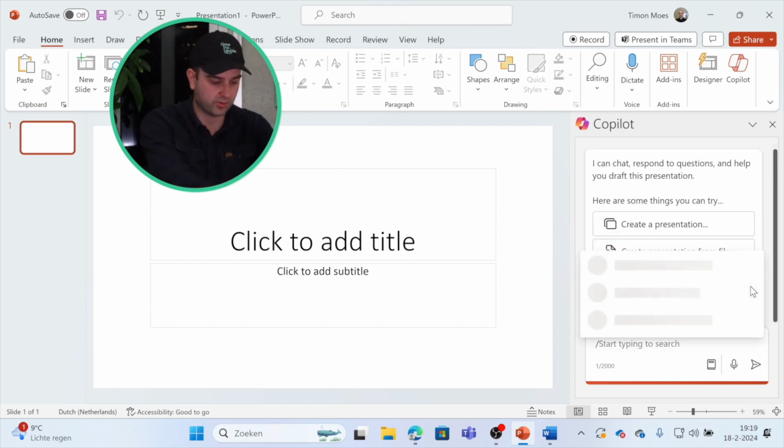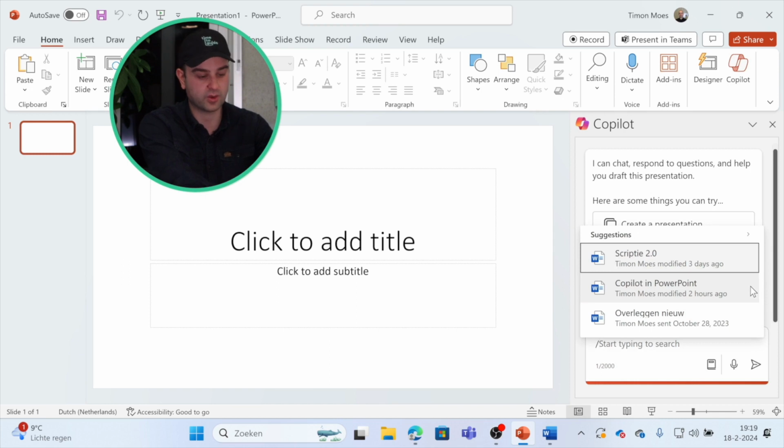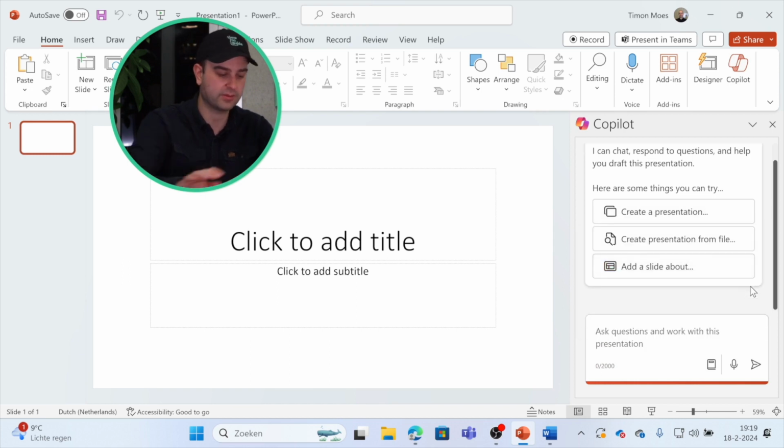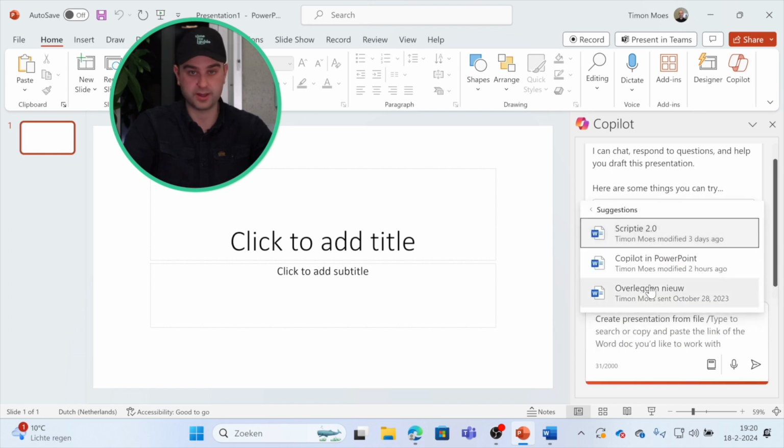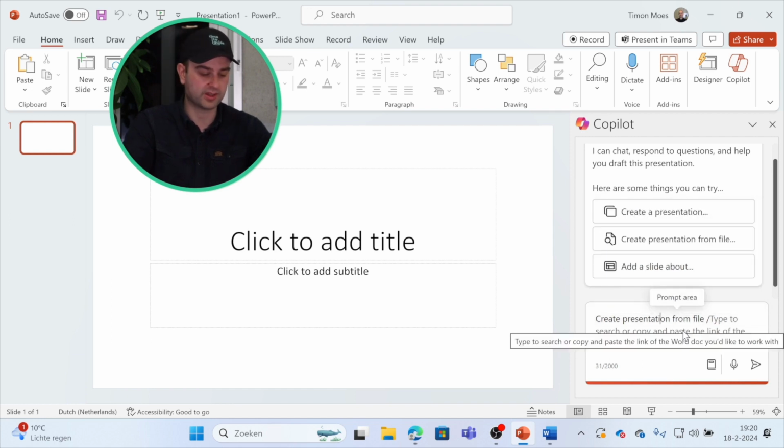What you can also do is use the slash, and in that way you can already select a document. And then give an assignment. I'm just going to click the button now. And then I see documents here that I recently opened. But my pizza report isn't there yet, so we'll do it in a different manner.